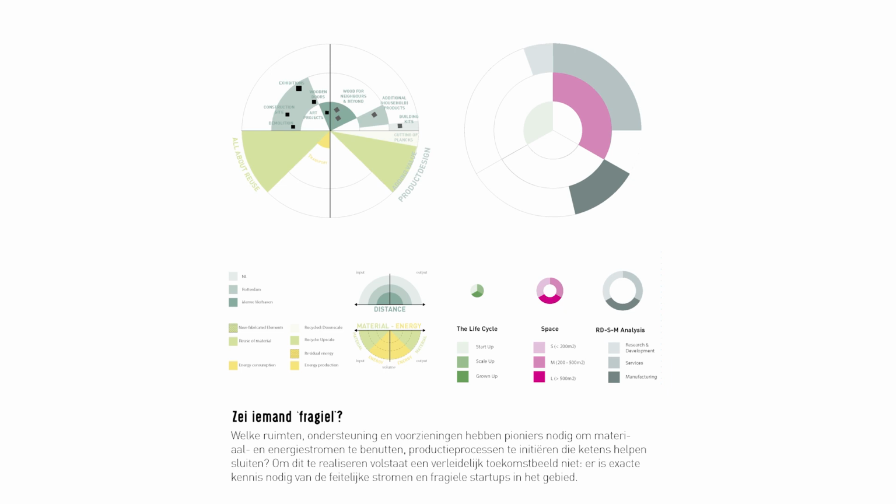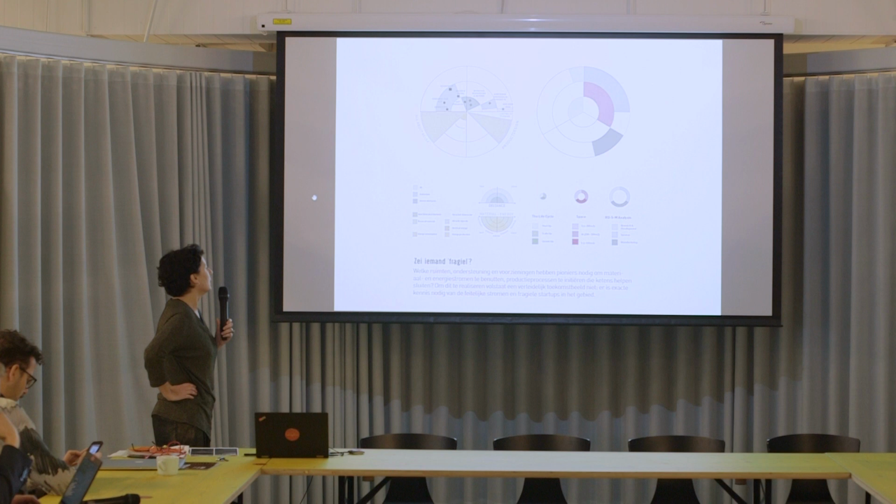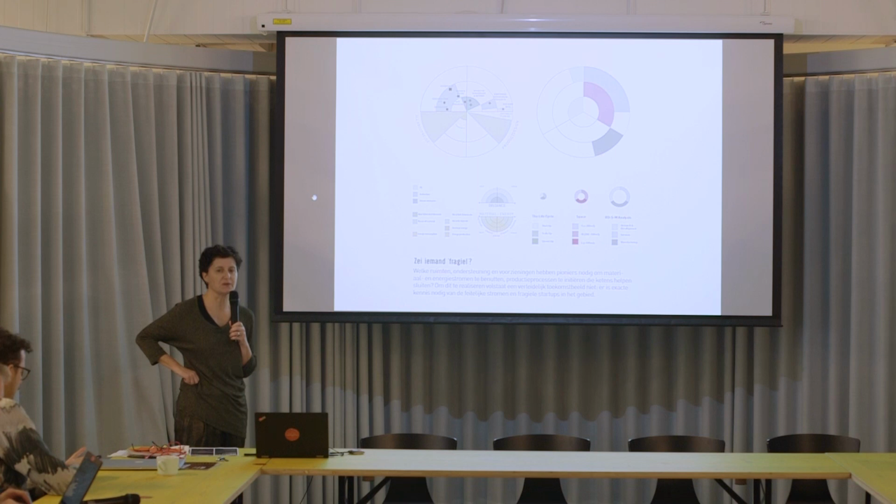where are they in their industrial cycle? Are they growing? Are they shrinking? Do they want to grow? Which kind of circularity practices have they already implemented in the way of operating? And which kind of spatial needs, because I insist, we are very much working from the spatial impact of this circularity. And fourth, what is the dream?